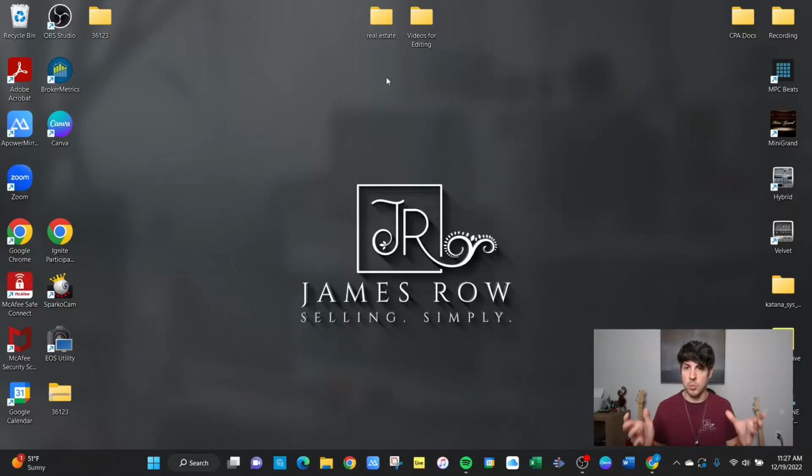Hardware is the actual physical items that you have. So my computer, which is right here in front of me on my desk, that's hardware. The camera on it, my keyboard, my mouse, all of that is hardware. Software is the things that are within the program. So this folder, I can pick up and move around, I can grab it and manipulate it and do whatever I want to, but because it does not actually physically exist in the real world, it is software.